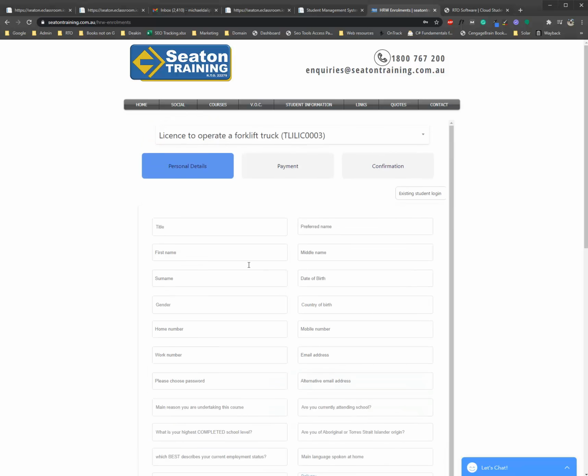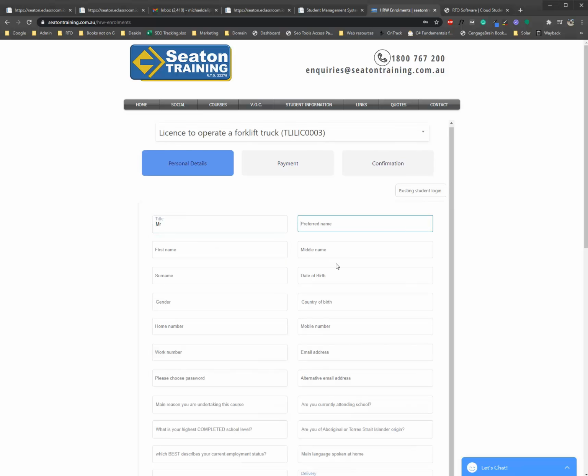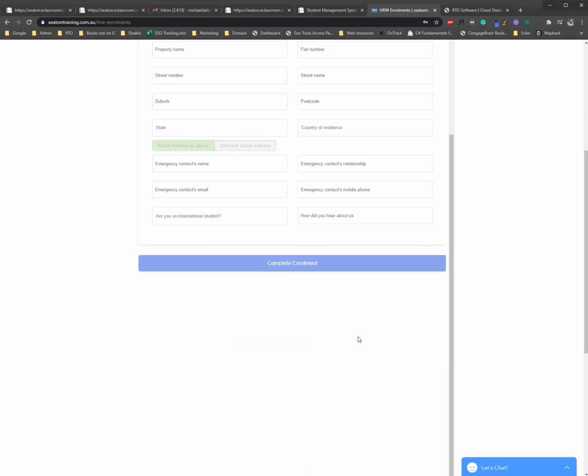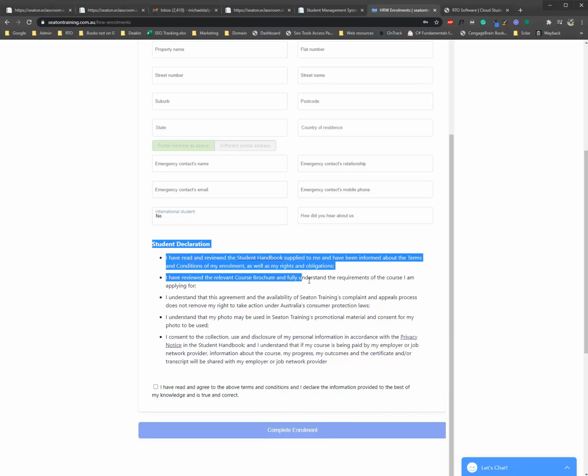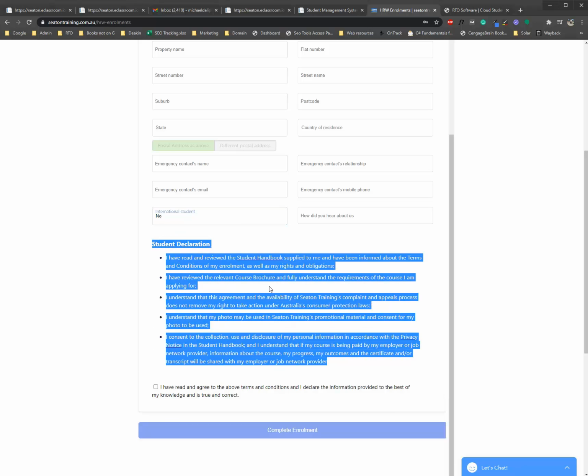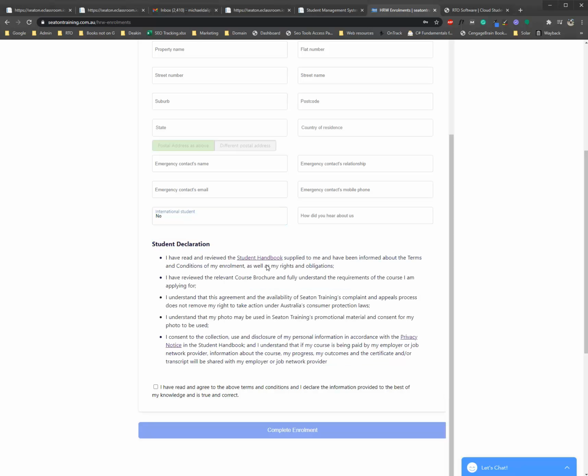and I go through the enrollment process, I'm just going to see which parts are the required parts. So you can see initially the enrollment button is deactivated. Once I choose whether I'm an international student or not, so I'll just say I'm not, it'll give me the student declaration here, so just some information. These links link to your student handbook and to your privacy notice on your website. You can change this in your settings option.